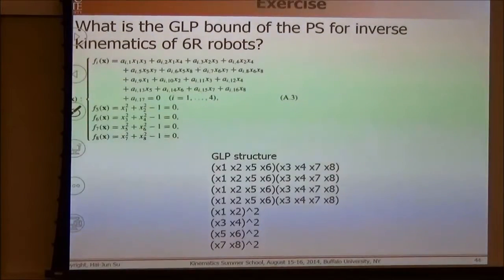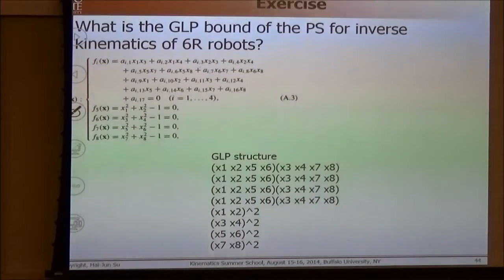Well, I have one more here, but I'm going to skip this. So this is a six-R problem. Here, if you take a look at these two equations, these are the linear products. I skip the constant part. Really, it's a linear combination of these variables times the randomly drawn coefficients. So this is the product of two linear factors.